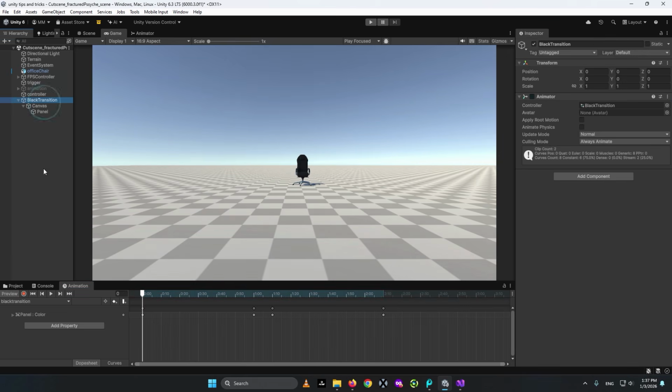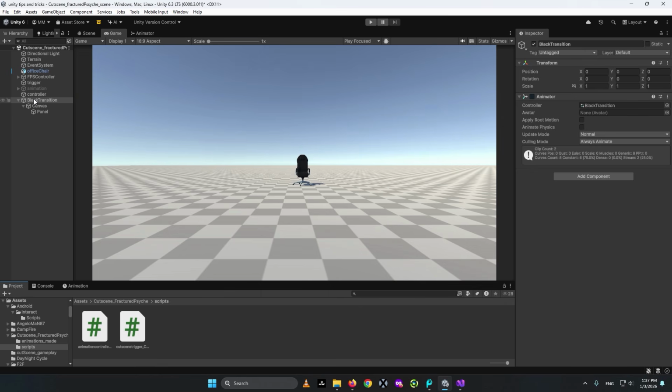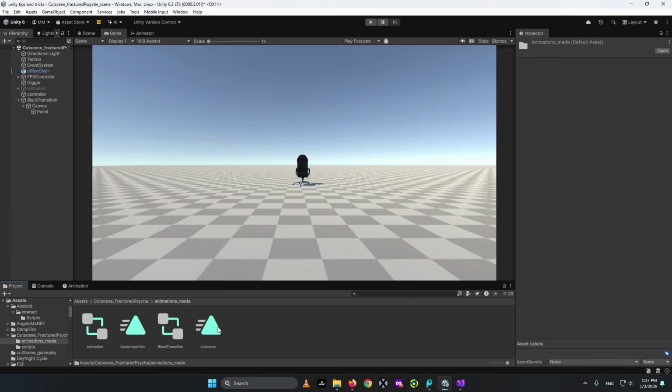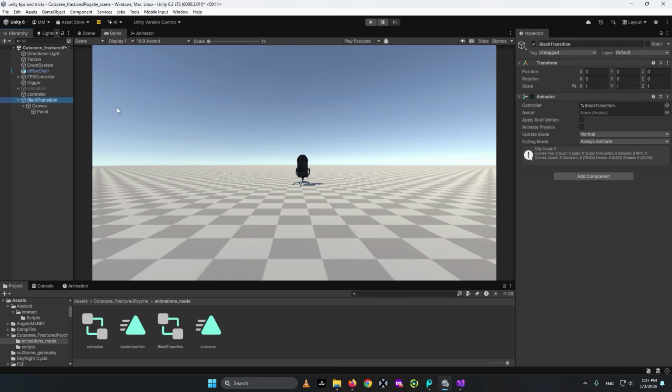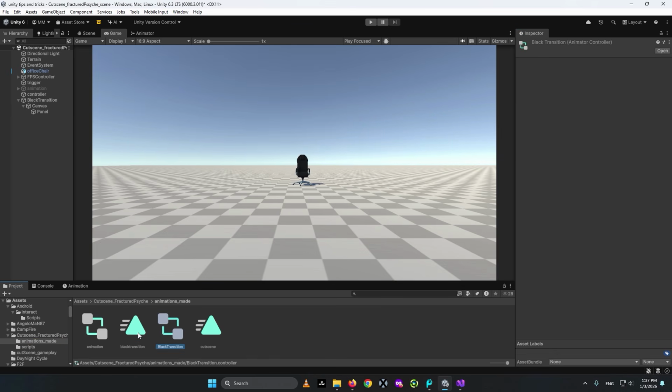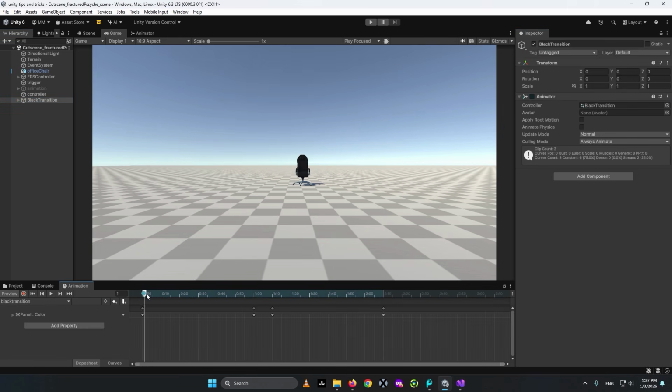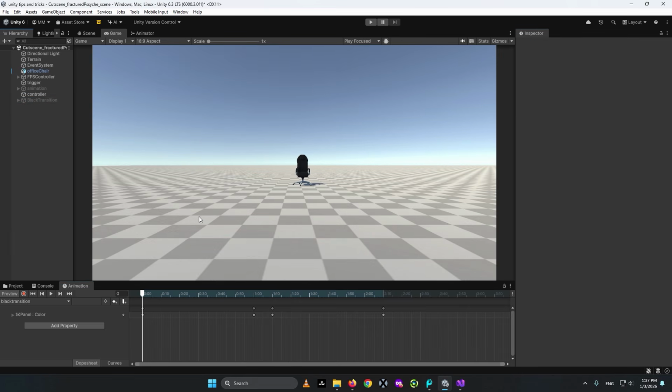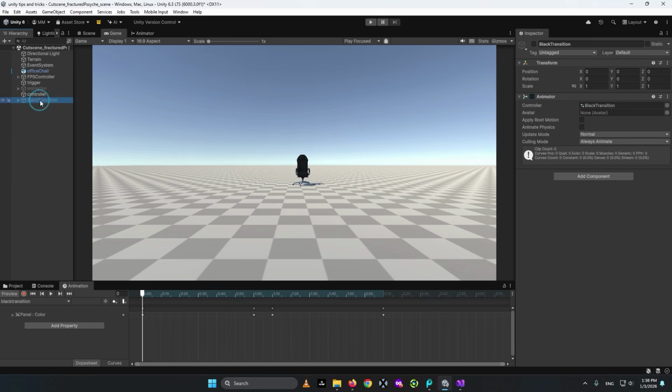So right now we have this black transition, but the problem is by default this black transition's animation is gonna loop. So what you're gonna do is you're gonna find the animation you made. You can find it in the assets, or you can just click on the object you made, click on this controller, it goes to your black transition, and the animation is next to the animation controller. You find it and you just uncheck loop time, you save it, and now you have a black transition. And the problem is by default it is gonna run this animation. So what we're gonna do is we're gonna just deactivate this black transition, and when we are inside this trigger, we're gonna run this black transition.